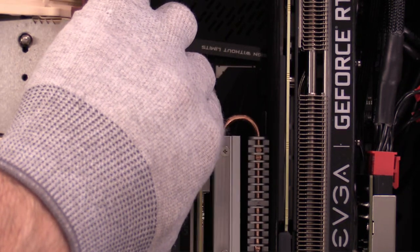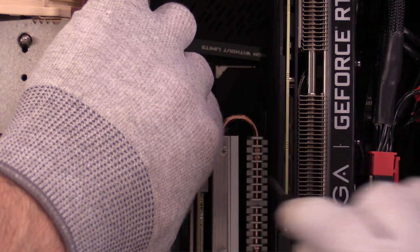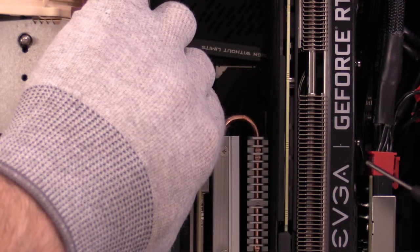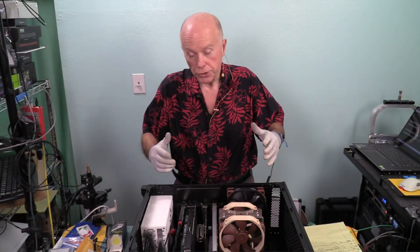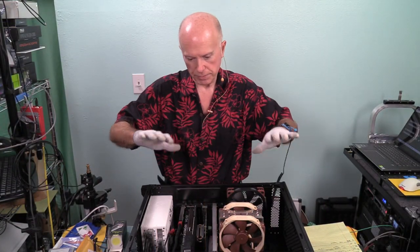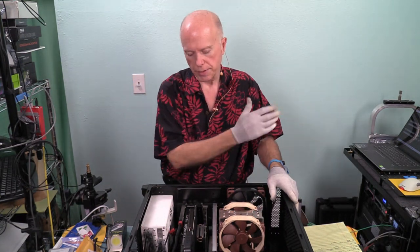If you'll notice here, I haven't tightened it down yet, but I've got wiggle room. So we're up against it, like I said, about maybe the thickness of 4 sheets of paper, but we're clear. We're good. And we should also have a good flow of heat around this. Now, some of you have mentioned some of that stuff, but I'm not going to get into it. We'll get into that in the summation, but we're trying to keep everything as apples to apples.